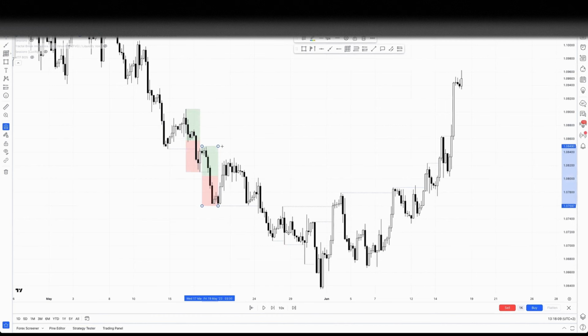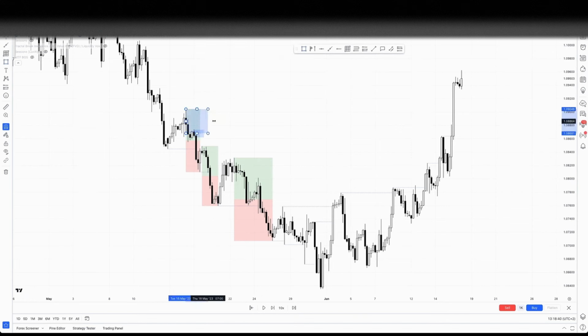So this is what I would say if you were just trading on the 4 hour, this is essentially what you're looking for. We're looking for breaks of structure. We're pulling our discount zone from the bottom to the top, and we're waiting for price to retrace into our points of interest in the discount zone. What we're doing is we're going one step further in confirmation. We're marking out these areas here.